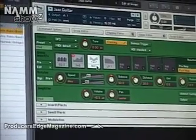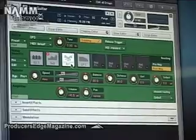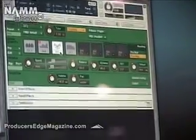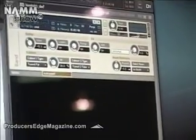If you're used to a Hammond B3, if you're playing that kind of instrument going through a rotator, you've also got that effect directly inside of Kontakt 3. So what that means is you've got some very excellent sounding guitars in this instance.